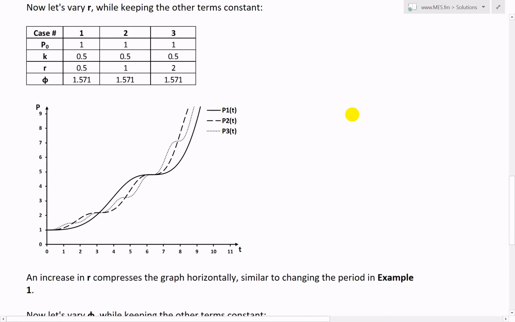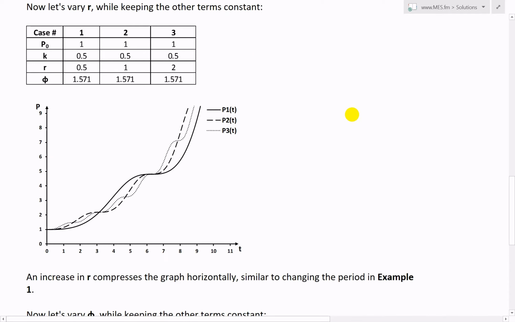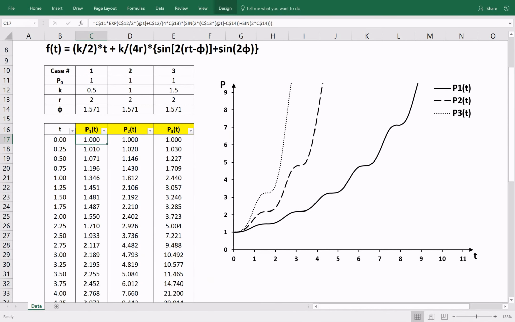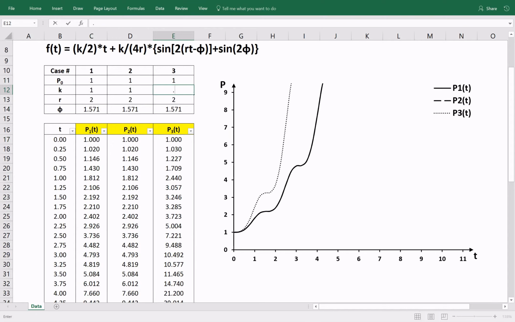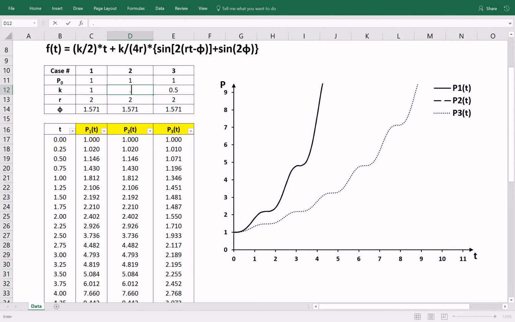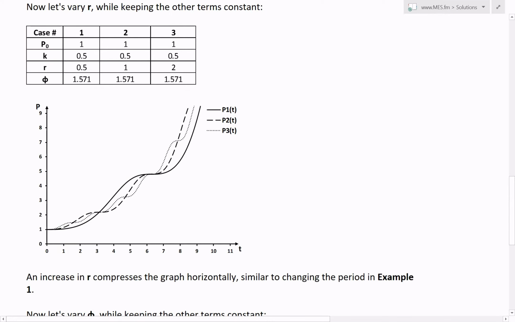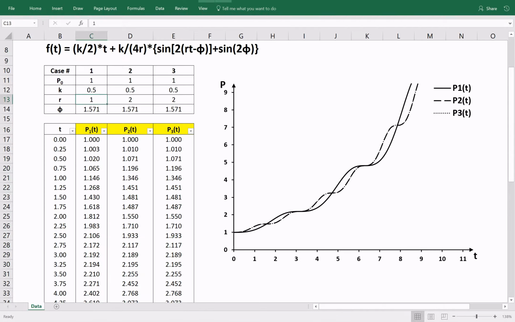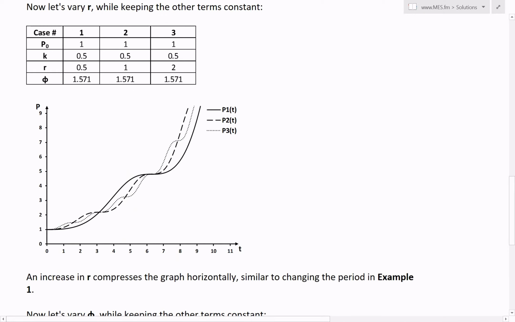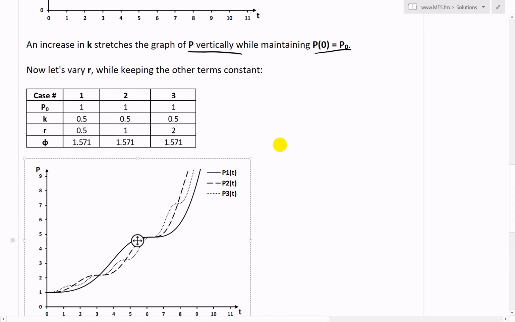If you do that and make r 0.5, 1, and 2, we can go here and make this 0.5. So what I did was make this 0.5, and as you can see, the graph changes. Then I made this 1, and then 2. So going back here, 0.5, 1, and 2, as you see, everything changes like that. Copy that, paste it into this document.